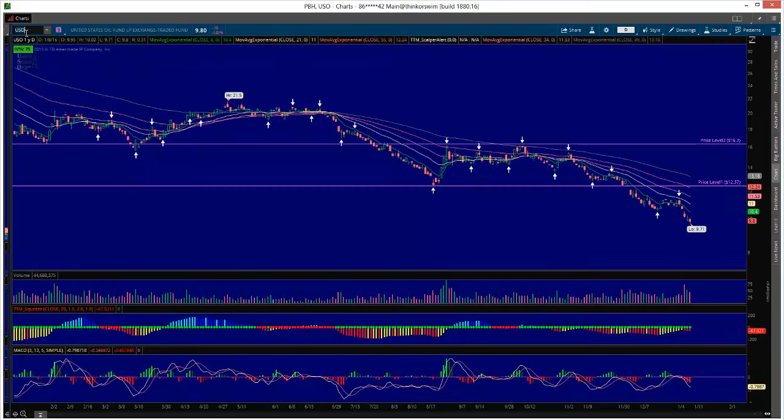I remember a person that I was talking to in chat. I had been swinging USO for months. And we had a talk when USO had broke under, I want to say under 12. And we were like, is it going to 10? And I said, man, I don't think it's going to 10. I said, I think it'll go to 11. And here we are, 9.71. I did not think it was going that low. So that's USO for you. I do like USO later down the road for oil to rebound over the next couple of years. So those of you who are longer term traders, that's just one that I'm looking at. That's just me. All right.